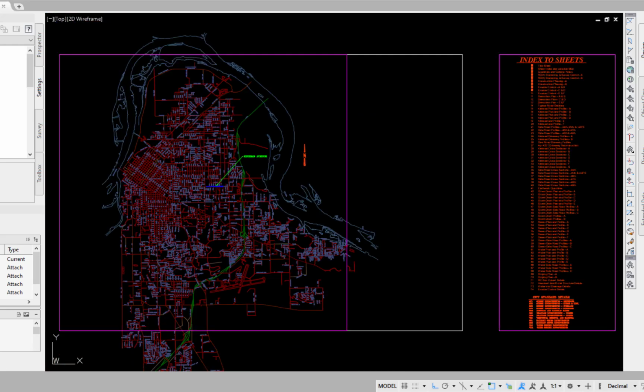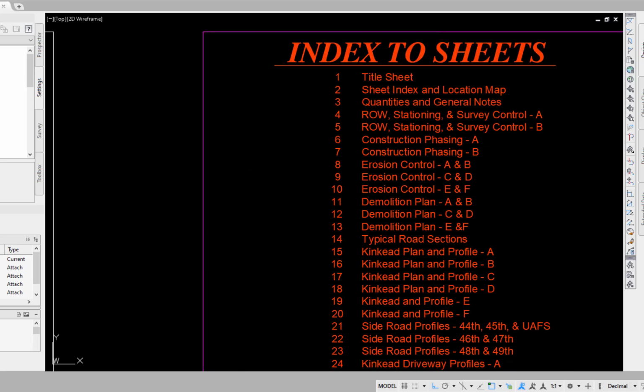The sheet index text is created on the location map drawing. The text is generally created as an mText object. The font currently shown is Arial. The size of the text on the plotted drawing should be approximately 0.15 inches. The size of the text currently shown is 300, which is adjusted for the 2000 scale of the location map.